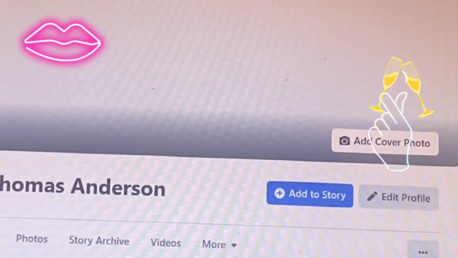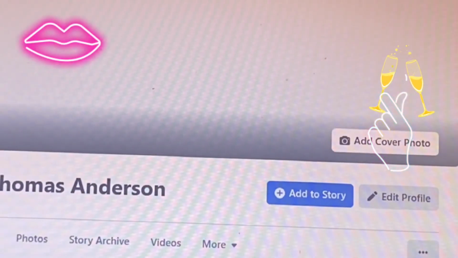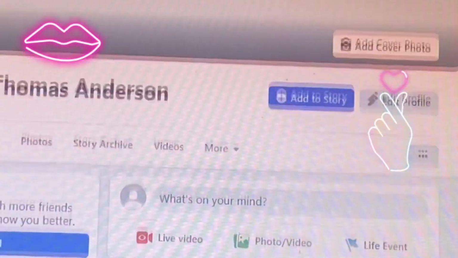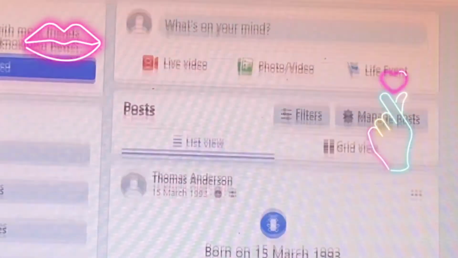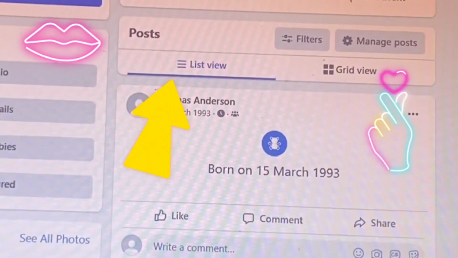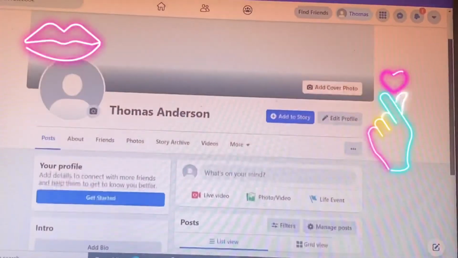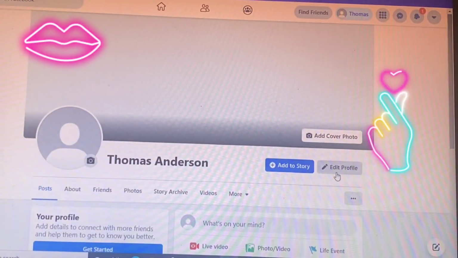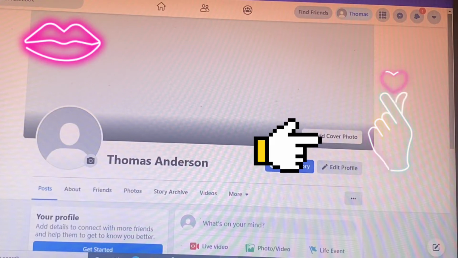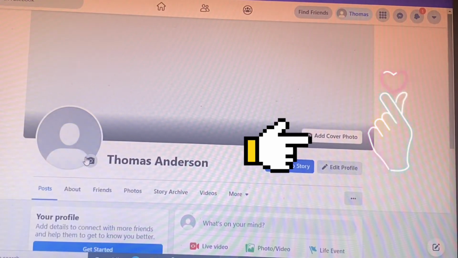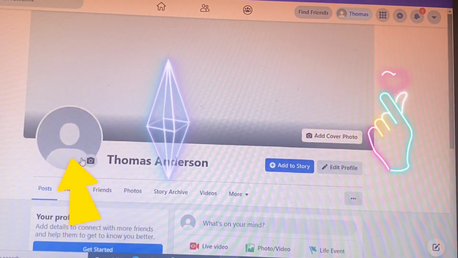So okay, on our account, we just have to click on our name. This is our Facebook profile. If you take a look at it, everything is still blank. This is how your Facebook profile looks like. You see, this is the date of birth, and everything about it is so blank. Okay, yes, here is where you can add a profile picture. You can also add a cover photo, and if you click here, you can add your profile picture.